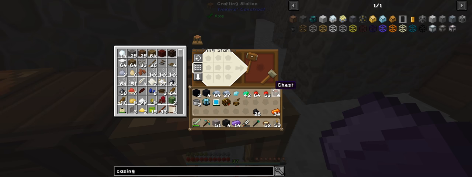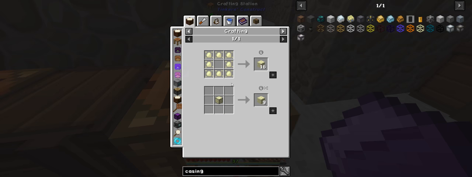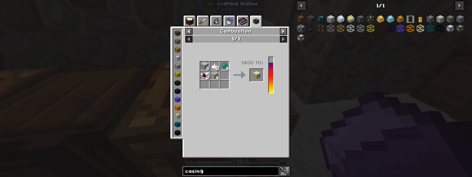So we need a casing. Now, the casing, I was looking at going the Manulin casing, because this upgrades our heat, which actually wouldn't matter, it's just for the efficiency. So the efficiency is low on all these around here, except... yeah, so they're all lower. So this is really high until the end, and you can't get the end without some stupid chorus fruit.